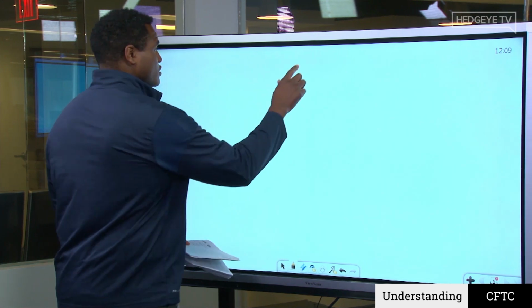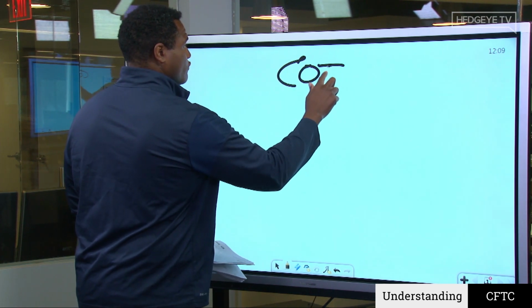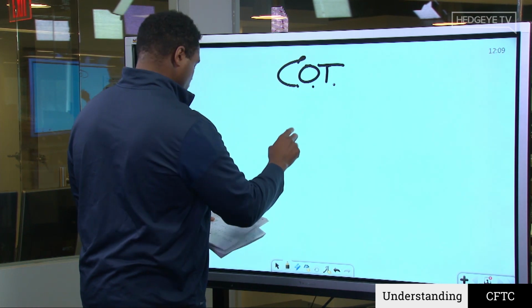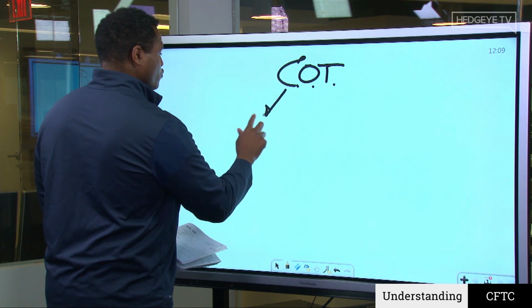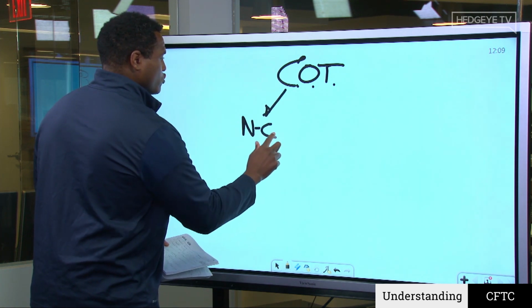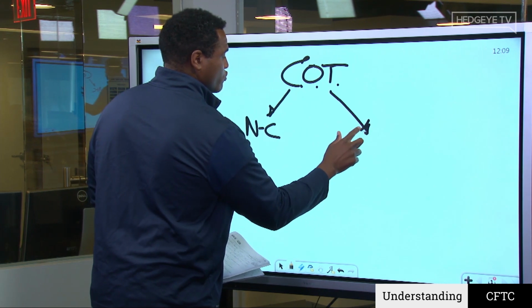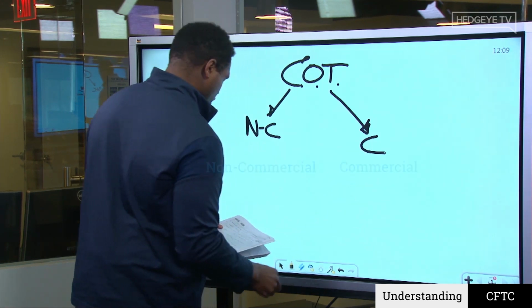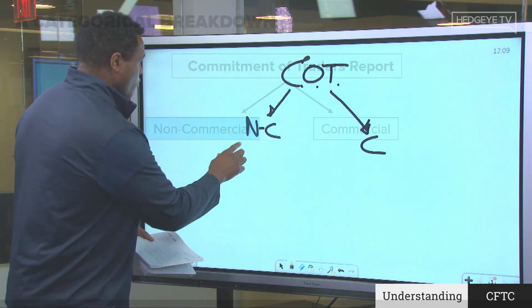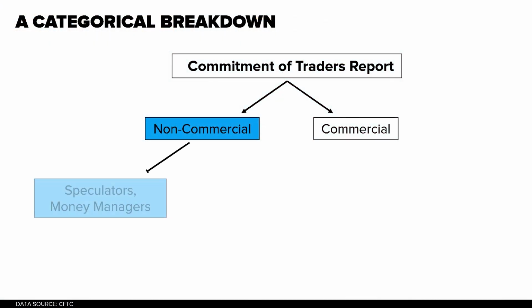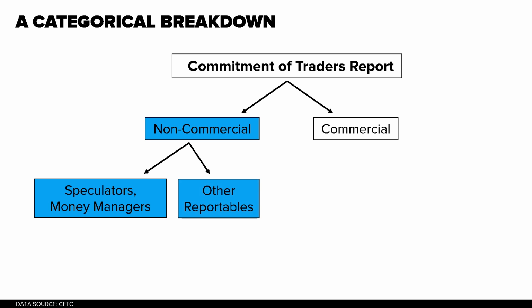So what we show here is the COT report, Commitment of Traders. But there's all types of traders, right? There's the non-commercial traders, and then there's the commercial traders who are using this to hedge particular activity. Within the non-commercial report, which is what we're really trying to focus on, we have the speculators, and we have whatever other means. I don't work for the government, never will.